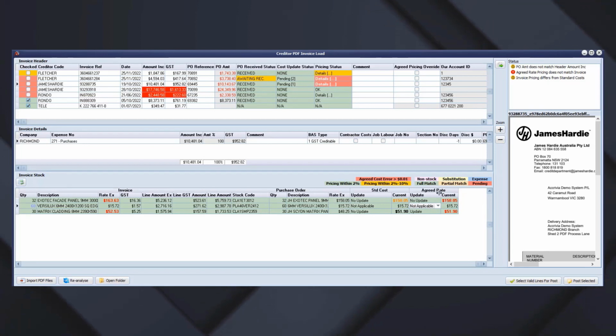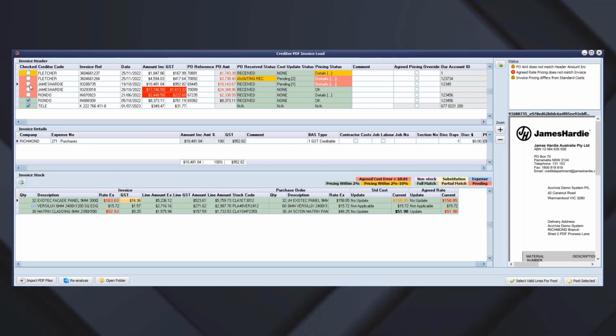And if I choose to not update, i.e. the agreed rate that I intend to purchase at in future is still $158.05. On this occasion, I've paid more, but going forwards, I'm still wanting to maintain this rate.